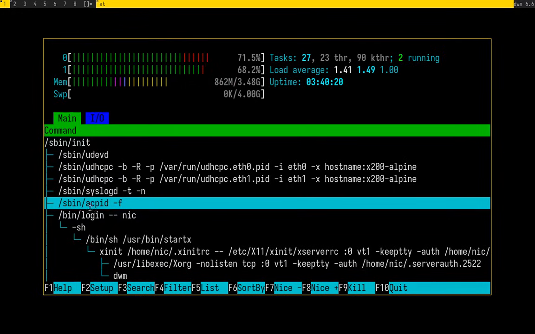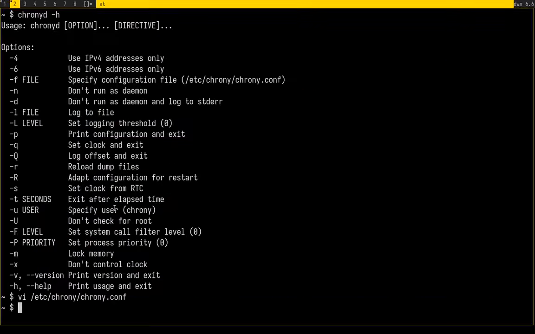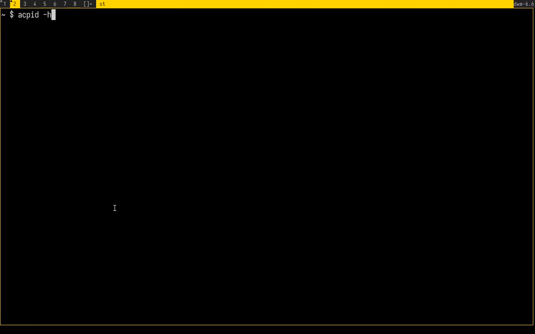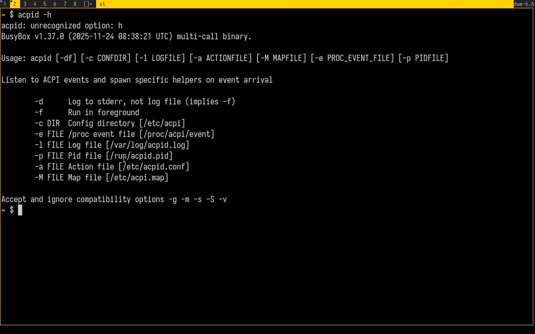All right. Next up is ACPID. If we again go here and type acpid -h, we can see it is for ACPI events and then spawn specific helpers on event arrival. So this is for hardware buttons and generally hardware stuff. There's a config file at /etc/acpi, or rather there are config files.